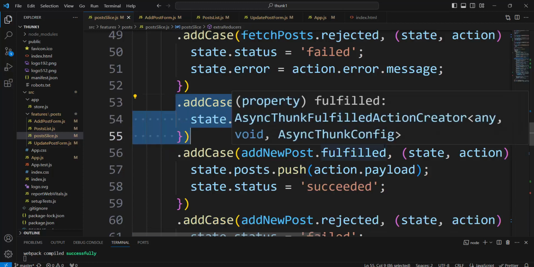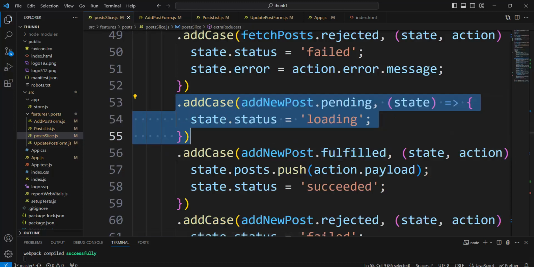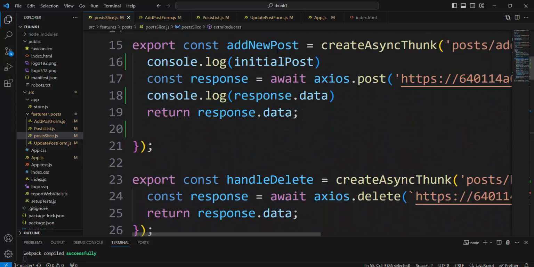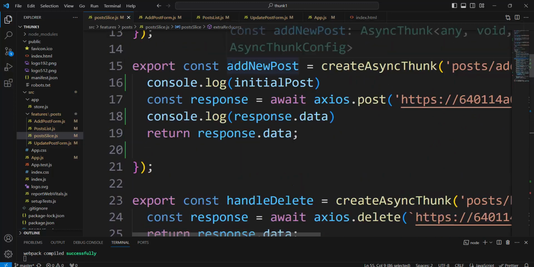In CRUD, we have 4 Thunk functions. Every Thunk function has 3 action creators. Thunk function is action creator, and the Thunk function must have all the script needed to create action. All the script is at first function, add new post.